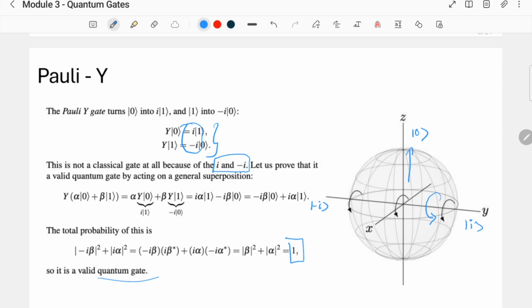Now, let's consider another important thing here. If you have a quantum state along the axis of rotation, say you take the state iota, how would you rotate it along its own axis? You can't rotate it, or even if you try, it will rotate in itself and come back to its initial position, so it will remain iota. Therefore, you can't apply Pauli Y on iota or minus iota, because if you try to rotate a state on its own axis, you will get back the same initial state.